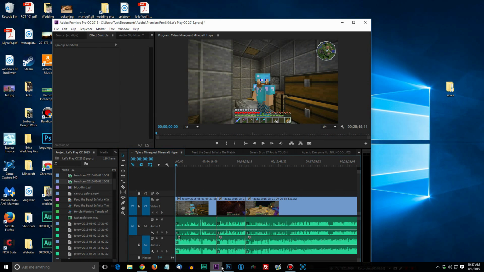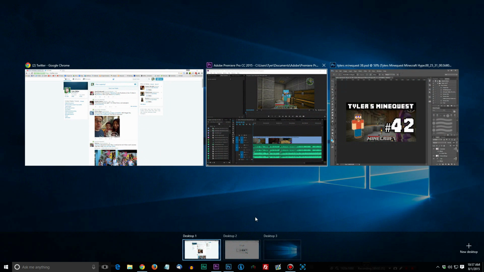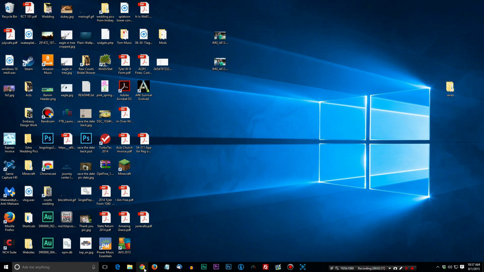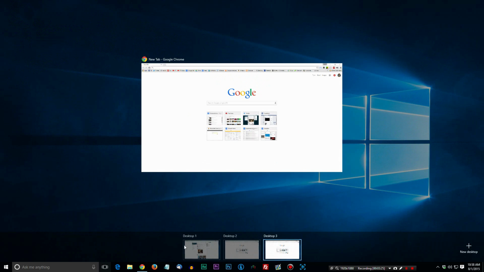Now it doesn't do that with all programs. It does that with things like the Adobe programs and Office programs, but you can have different instances of things like Google Chrome. So we have Chrome open there. We're going to go to Desktop 3, open Chrome again, and it opens up a new instance of it. So it probably depends on what program you're using as to which ones can be opened multiple times or not. Let's go back to Desktop number 1.